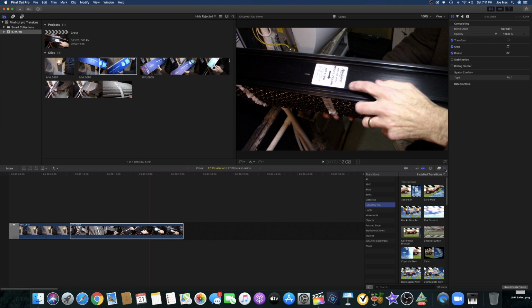Throw an A/B roll there, throw some audio underneath there, add some animation, graphics, whatever. So you can see where you can go with this. You can be as creative, as crazy as you want, or keep it real basic, real simple. You're creating a YouTube video, a makeup video, whatever it is. You want it just a simple dissolve in, or basically a fade to black in. You put a quick title in there.